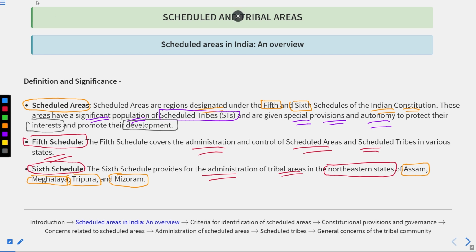Okay, these are the 4 northeastern states which are included in the 6th schedule. So if we're talking about the northeast, then there is one thing that I'm going to ask you: which northeastern states are considered the Seven Sisters in India? And to answer this question, again I will give you 30 seconds. Okay, the answer to this I had already provided in the previous lecture, so if you have revised it, you will be able to answer. Time starts now.